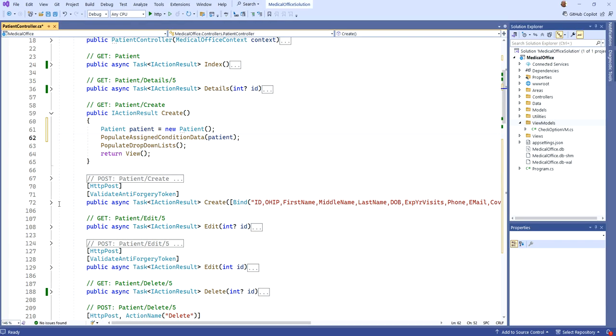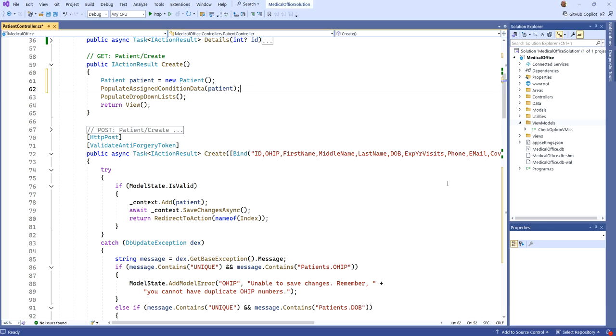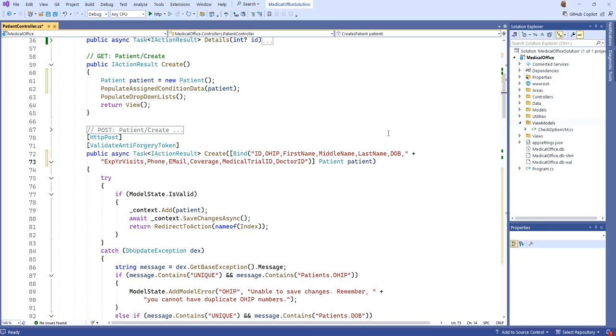Okay, now let's come down here to the actual post for create, right? Just going to put enter here so that we can get things on the screen together. What I need to do is I need to add a parameter. Each checkbox in the actual view is going to have a common name.